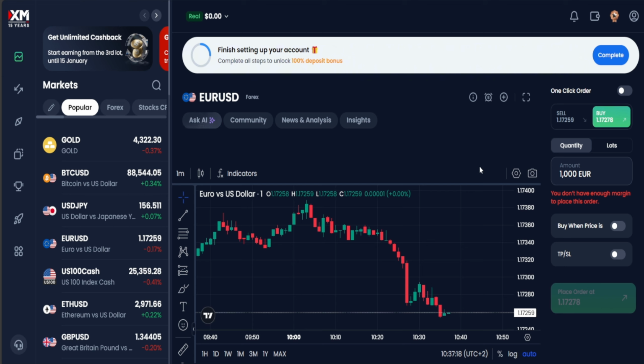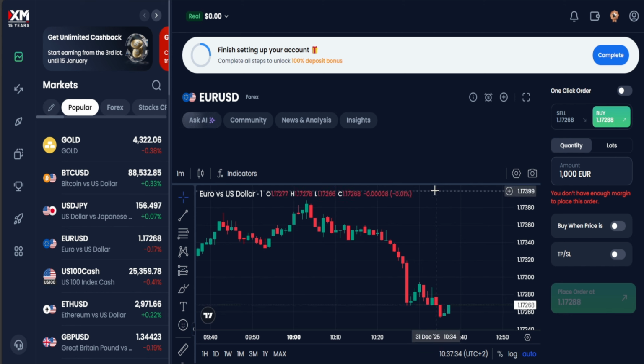So XM is a Forex and CFD broker. It lets you trade Forex, indices, commodities, stock, metals, other stuff like cryptocurrencies. So it also supports multiple platforms like MetaTrader 4, 5, XM Web Trader, but it provides leverage, demo accounts as we just showed, and low spreads, and pretty much lots more features.